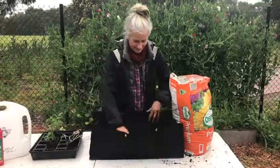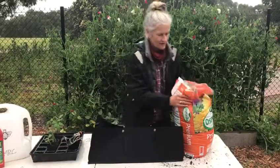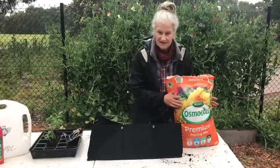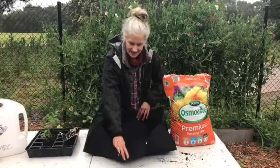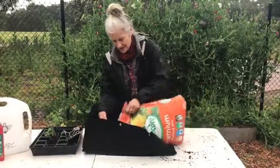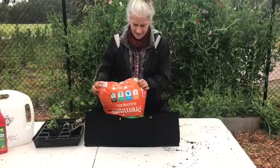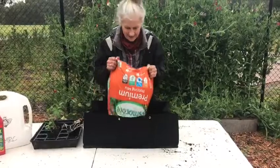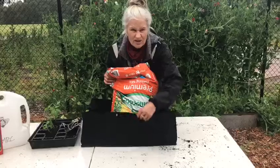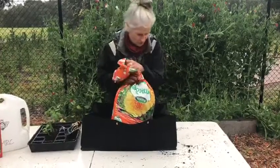So I'm just going to open out the bag like that, and I've got my bag of potting mix here, which I've opened up, and the potting mix is going to be tipped into the bag here. So I'm going to do that right now, and it's the perfect amount. So if you just tip the bag of potting mix over like that, make sure that the sides of the bag are out as you do this, and you'll see the bag wants to flop out a bit at the side, but that's okay. That's what the ties are for.